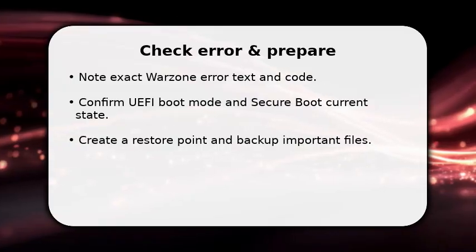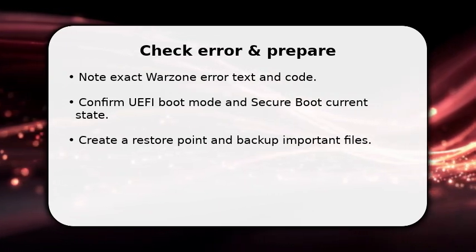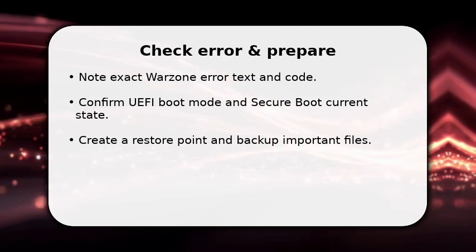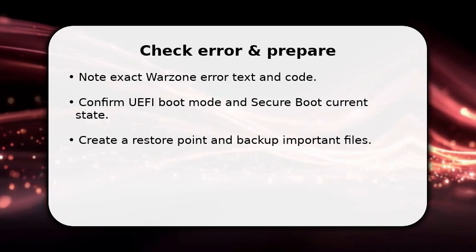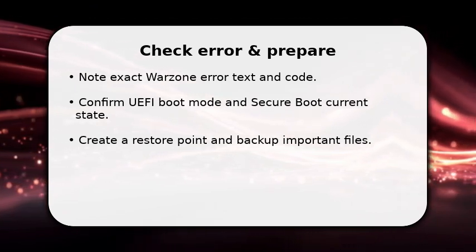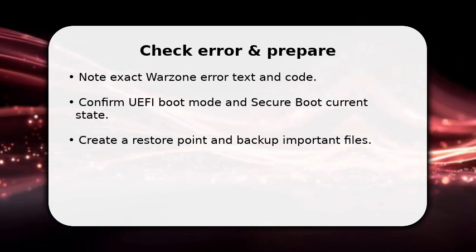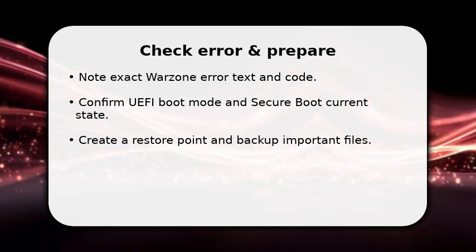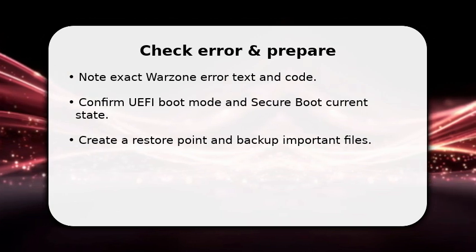You start by reading the exact Warzone error so you know if Secure Boot is implicated. Once done, reboot into firmware and confirm your system is in UEFI mode and note whether Secure Boot is enabled or disabled. Make a Windows restore point and back up key files so you can roll back safely. This avoids wasted time guessing and lets you proceed with targeted changes. It also preserves data if you need to reinstall drivers or change firmware settings.